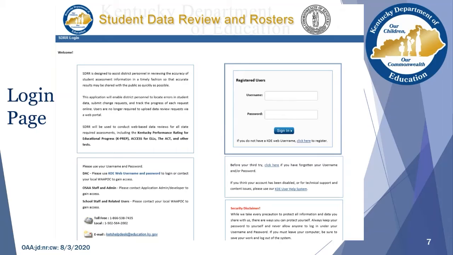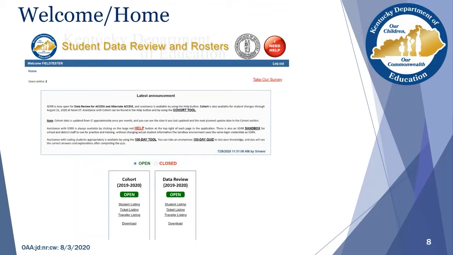Now, once you put in your username and password and you've got the right URL to get to SDRR, once you log in, you're going to go to your welcome or home screen of SDRR. And every time you log in, you're always going to see that big red I need help button.